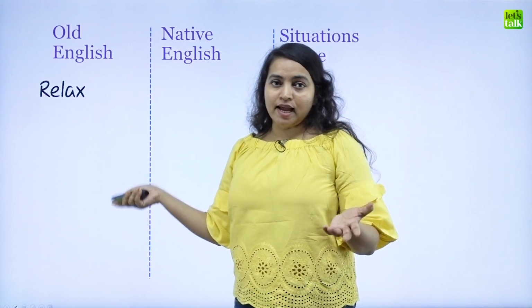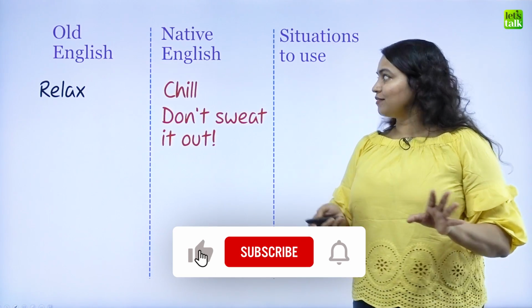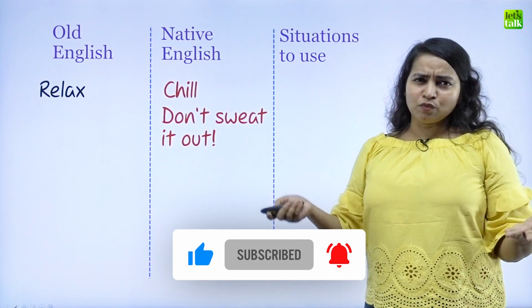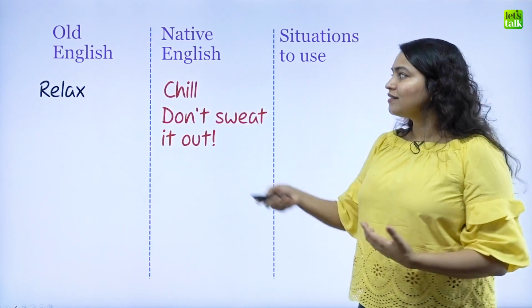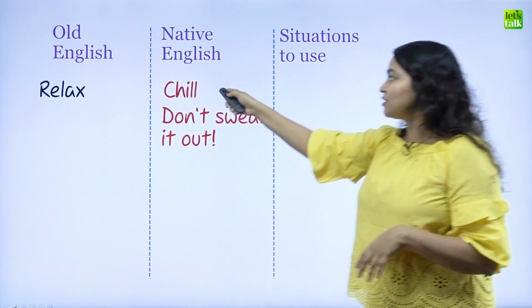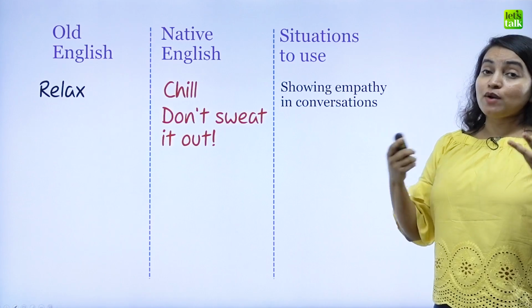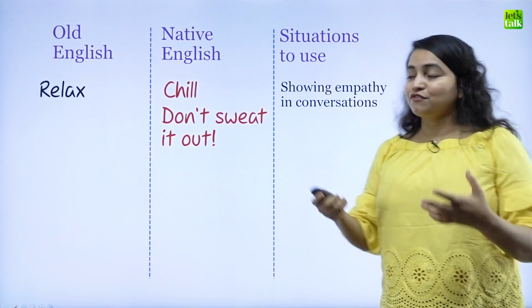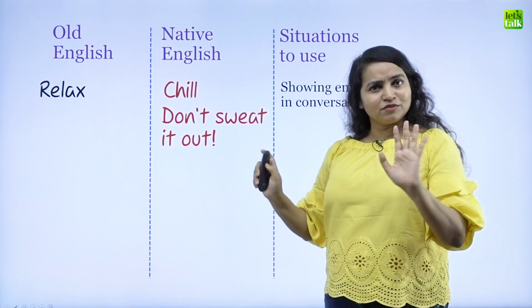A lot of you say relax, correct? What else could you say instead? You could say chill or don't sweat it. A lot of times we get worried, we get desperate because of not getting what we want, and we end up getting really flustered. So you need to chill. When do we use that? Again, when you want to show empathy, when people are, like I said, frightened or scared or terrified, you want to tell them to just chill. They're probably worried. Tell them, don't sweat it.